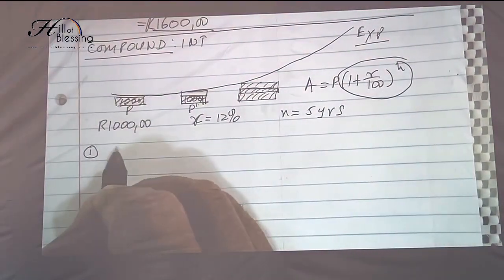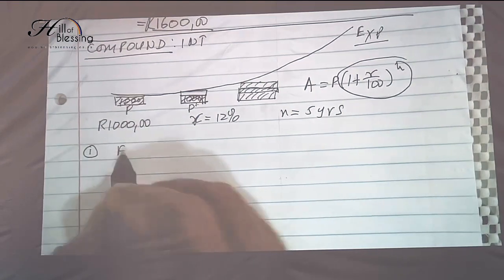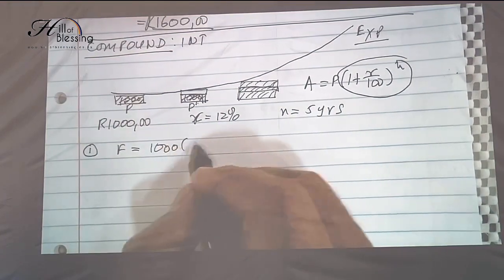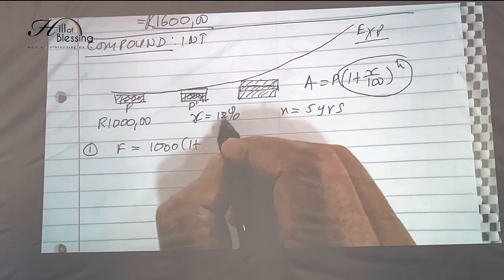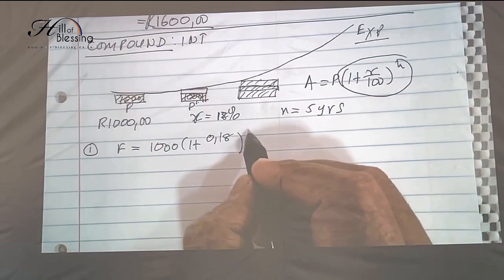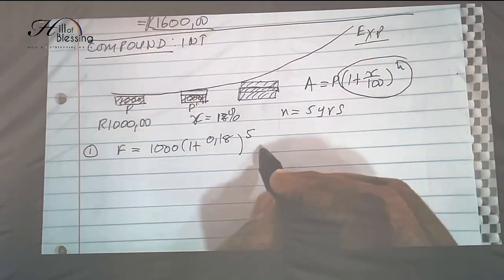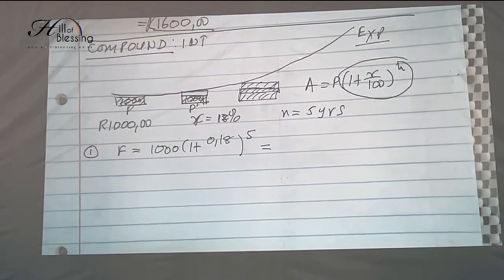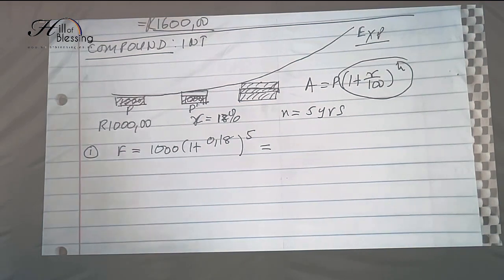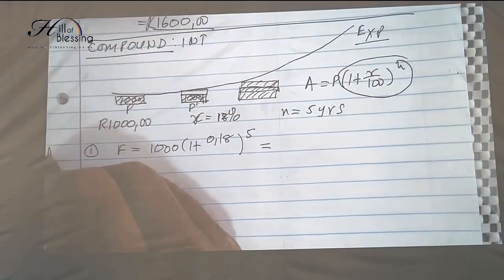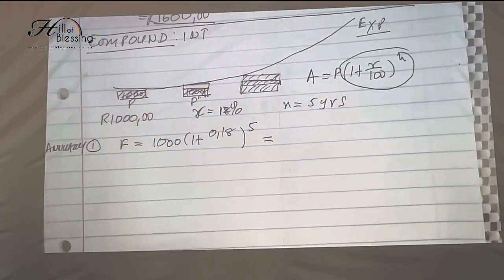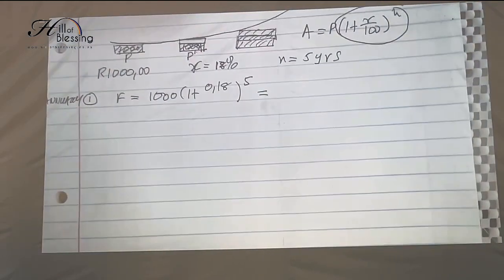So if you are taking this annually, the amount that you'll receive, a future value, in other words, the money you're going to get in the future, is 1,000 into (1 plus, let's make this 18, because I want to make sure), so it's that, right, all to the power of 5. Can somebody give me the answer there? All right, you can either put 18 over 100 or 0,18. Let's work faster now. I want to hear the clicking of your calculators. Now, how are we doing this? We're doing this annually. In other words, we want to make sure that the interest is added every year, right? So, anybody got an answer for me?